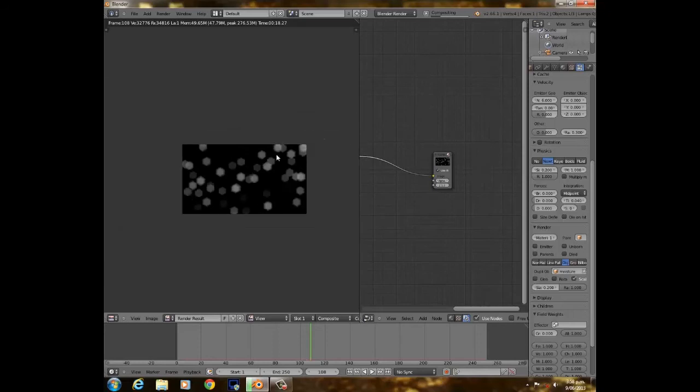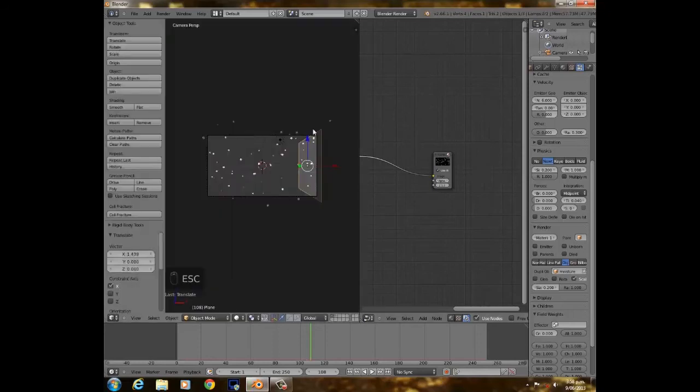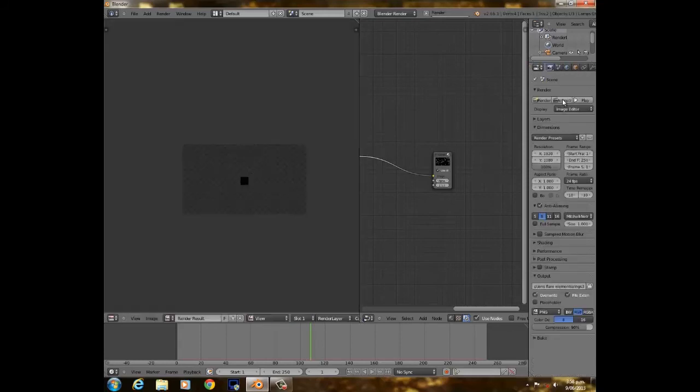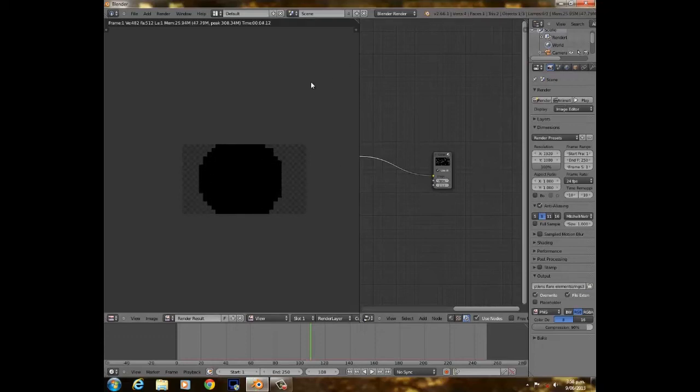Anyway, rather than wasting it on this, press escape to get rid of that compositing thing, and let's properly render it out. Click render animation, escape, we don't want to do that. 108, so start 108 and finish 108.